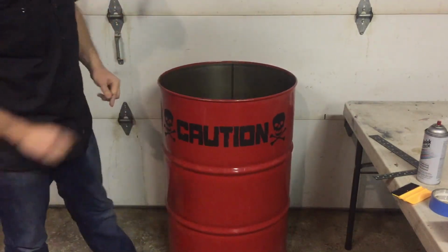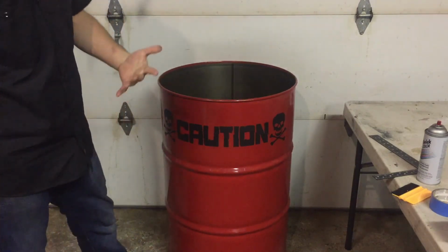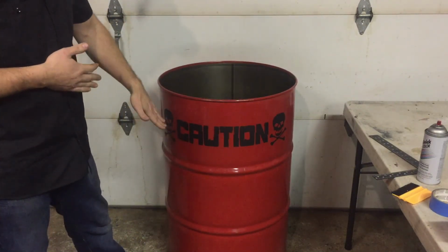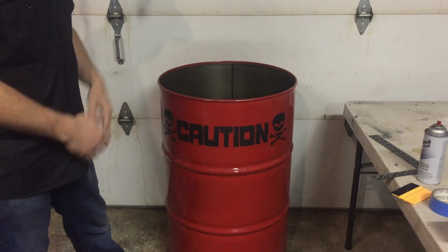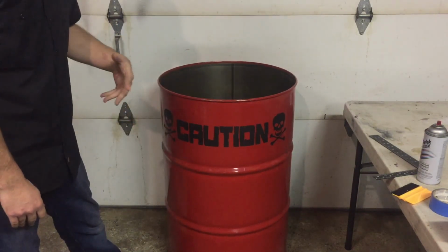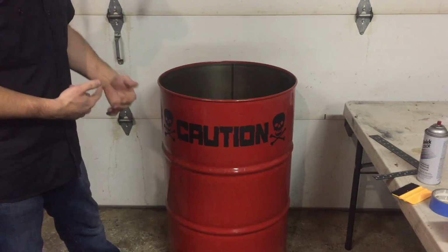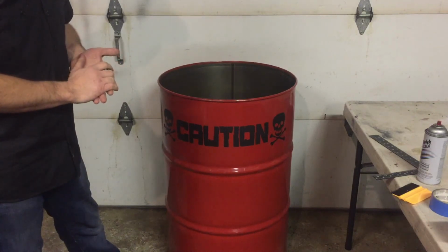There you have it. You got your full stencil painted on, super easy to apply, did not take long at all. You can do different types of paint effects, any colors. We do have a few different styles. This is our caution with our crossbones. We got some biohazard ones, some hazardous waste, some nuclear waste, some different styles available.